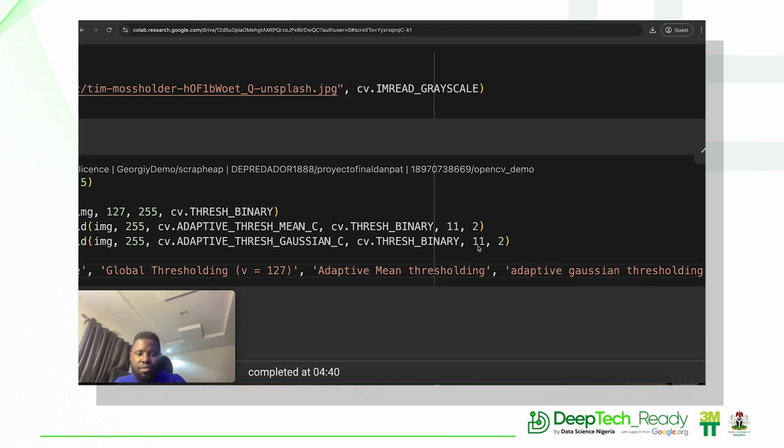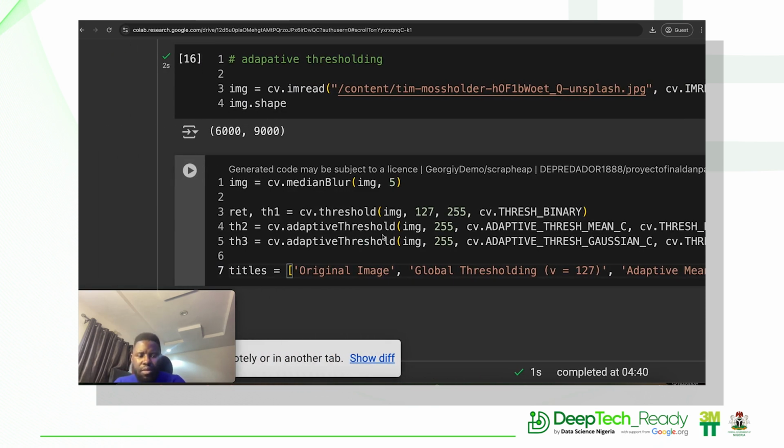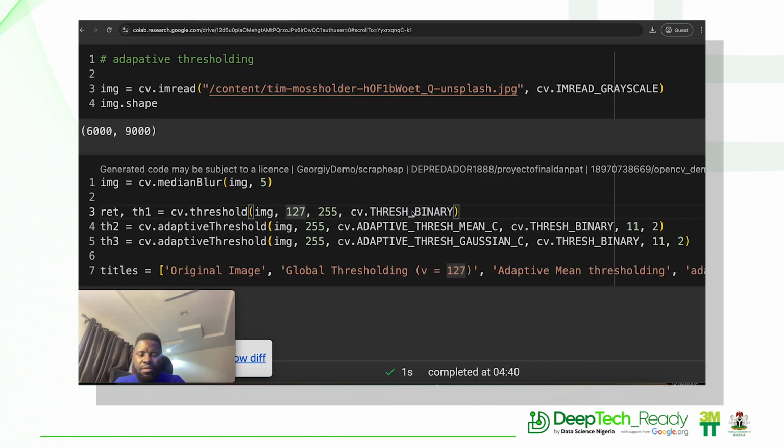Adaptive Gaussian thresholding. One thing about this thresholding, which is quite different from the first one, is that we're trying to apply a blur, and we're trying to set these different values of thresholding. So we're trying to mix. Adaptive thresholding is more or less like you are trying to take some. These are some parameters that you might want to go back and check in the documentation.